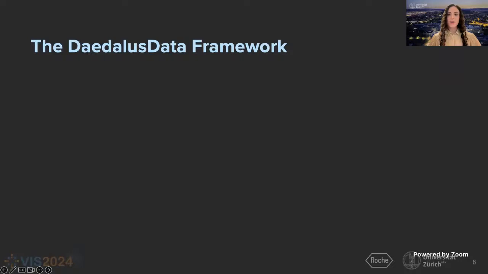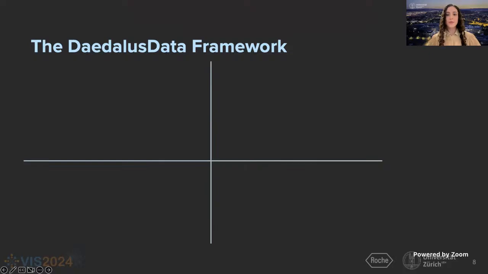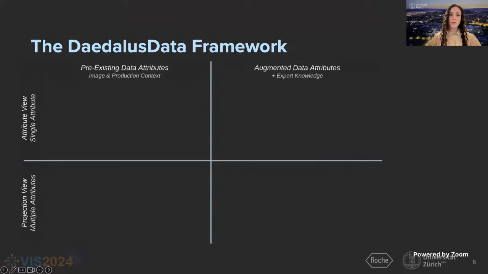To answer your question of how all these workflows are realized, I bring to you our generalizable framework for enhancing data exploration with data augmentation. We support two control modes for experts to steer the particle display with. Each crosscut here is going to exhibit one type of control. On this vertical axis, we see the separation between attribute and projection-based views. These differ in that the attribute view shows a layout based on a single attribute, and the projection view for multiple user-specified attributes. On the horizontal axis, we'll see the influence of pre-existing attributes on these views versus the additional impact of augmentation done by expert knowledge.